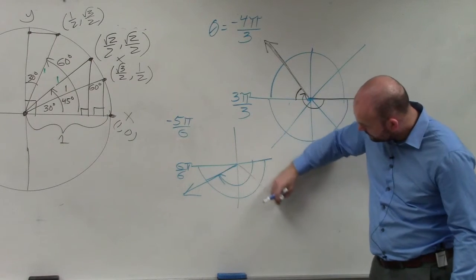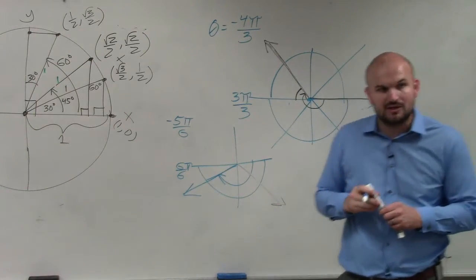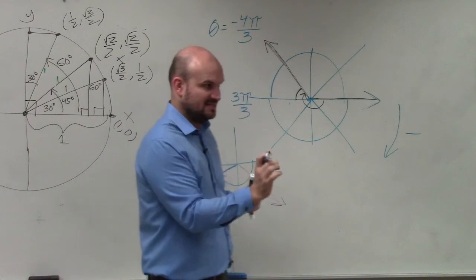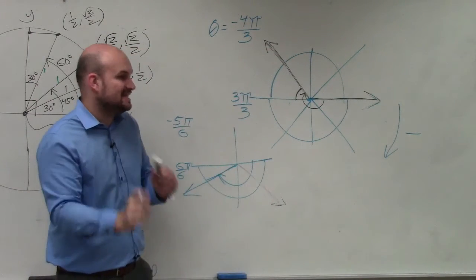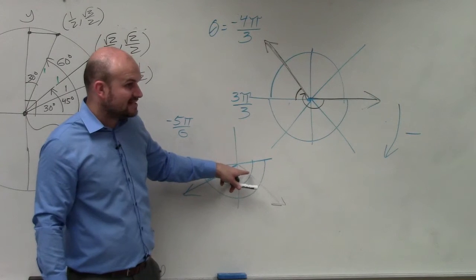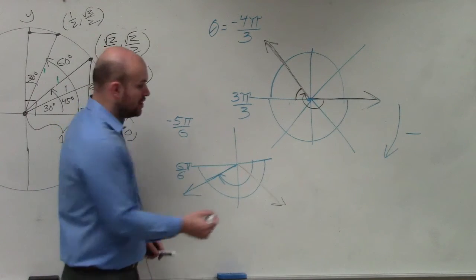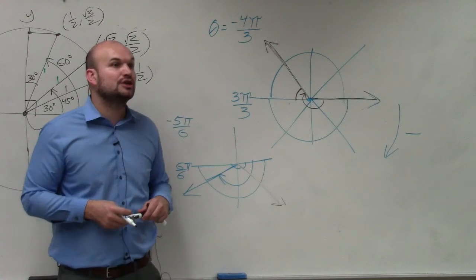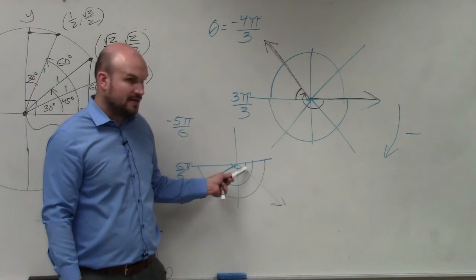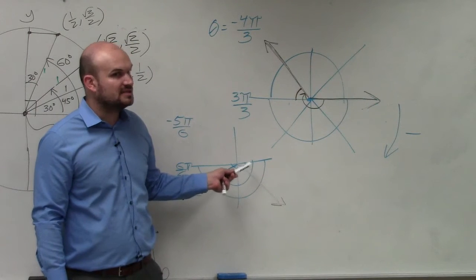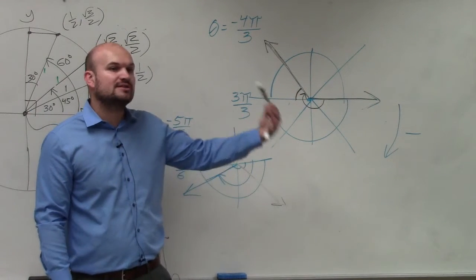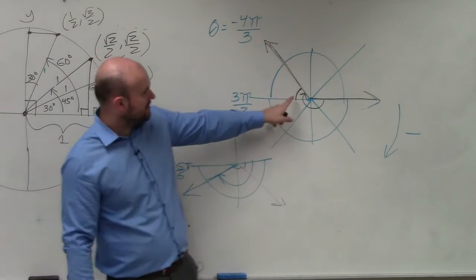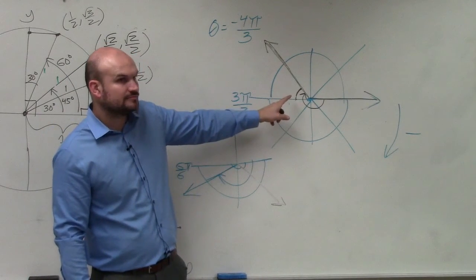OK. So remember, the definition of a reference angle is the acute positive distance or angle that represents the distance between the x-axis and the terminal side. So you have an angle here or you have an angle there. What is the only angle that produces an acute angle? Here, right? So it has to be there because that's acute. Reference angles are always acute and they're always positive. OK? So does everybody agree with me why that's my reference angle?